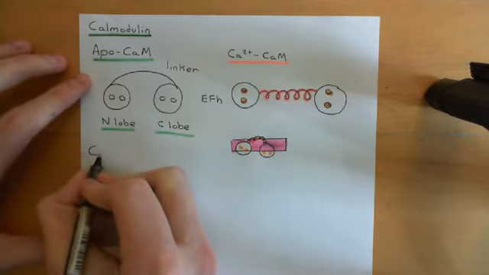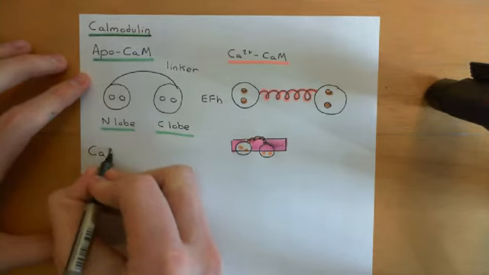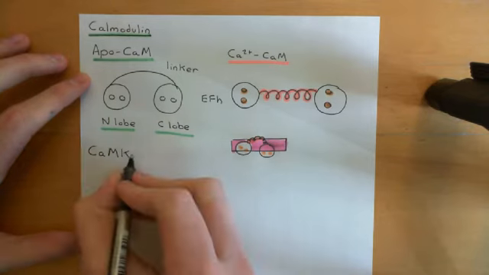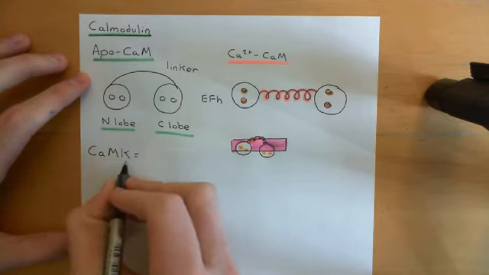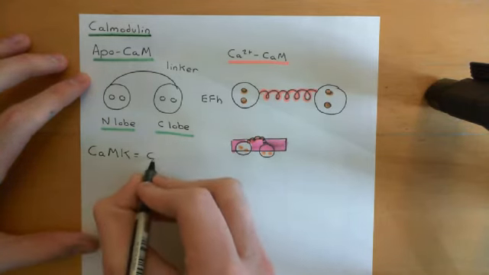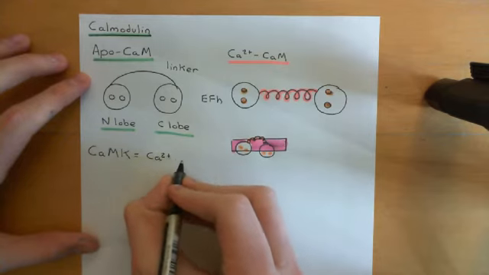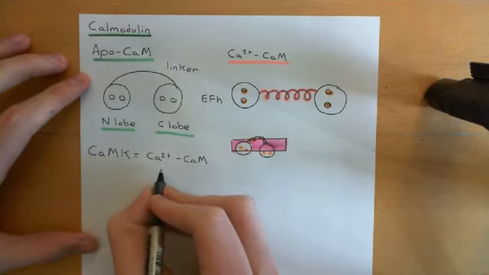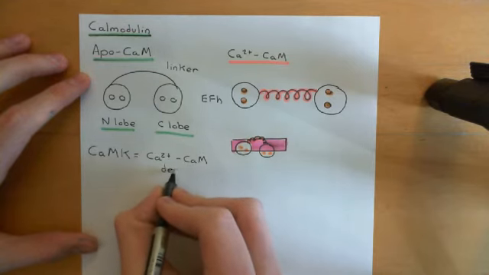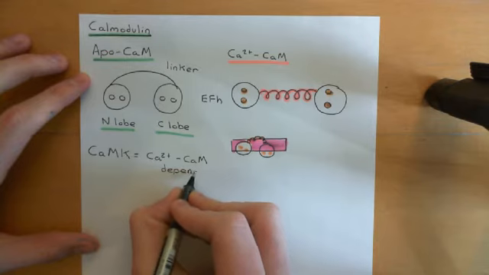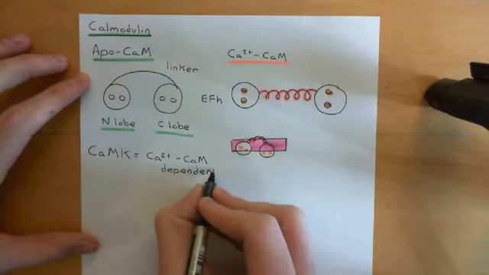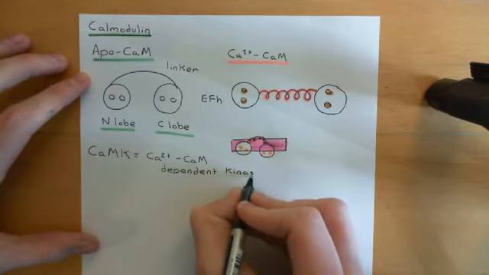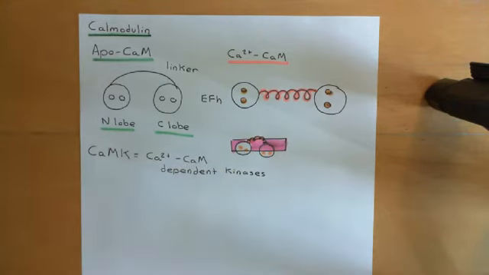So firstly, let me tell you what CamKII actually stands for. There is a large family of enzymes called the CamKinases, written like this in short. This in full is the calcium-calmodulin, which I'll abbreviate down to CAM, dependent kinases. So CamKinases, their full name is calcium-calmodulin dependent kinases, but everyone just calls them the CamKinase enzymes.